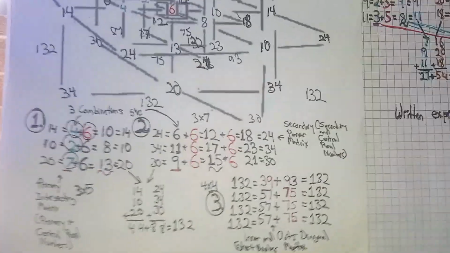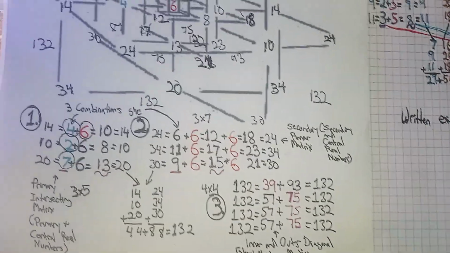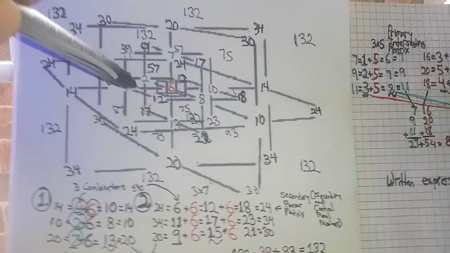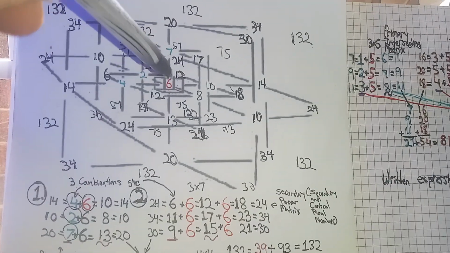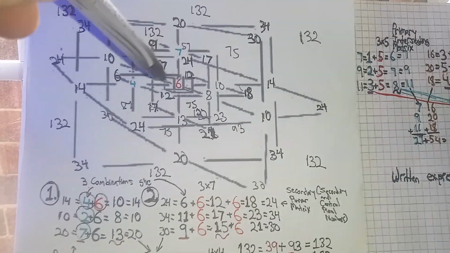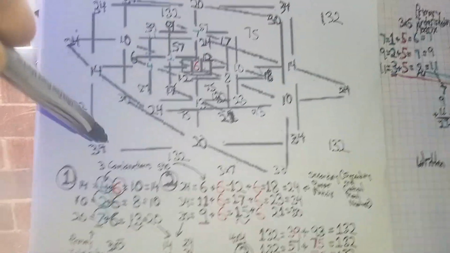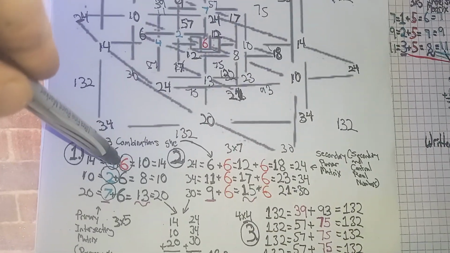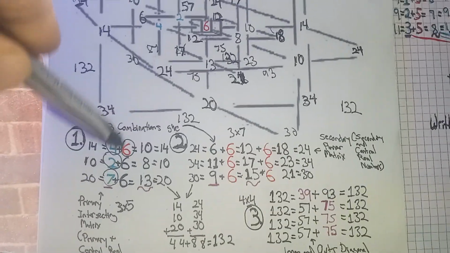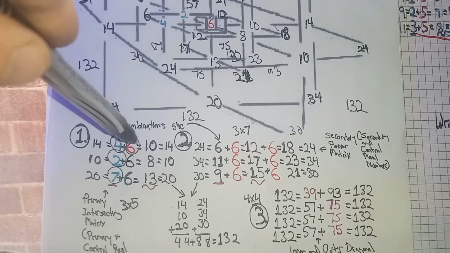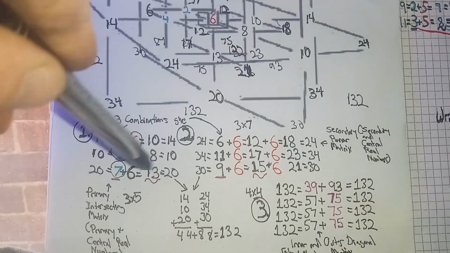You do that by taking the primary numbers and the central real number. These are the only four numbers you're allowed to apply to a magic hybrid number cube. You take those and you generate this primary intersecting matrix of the primary numbers and the ghost number, or the central real number, and you bring it down to all these three.